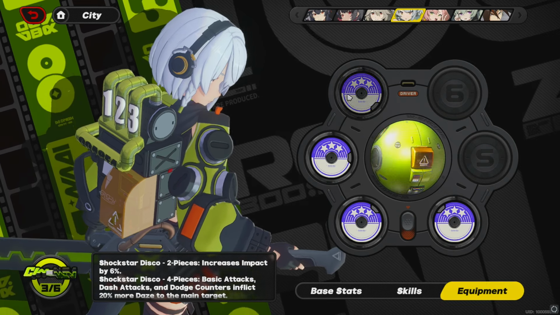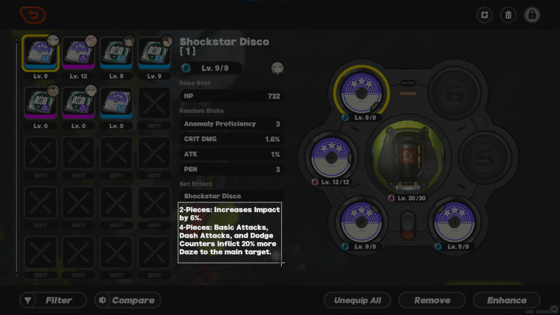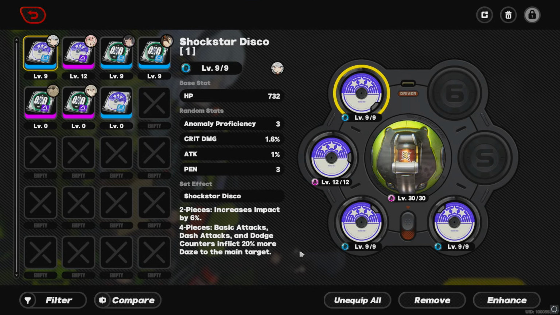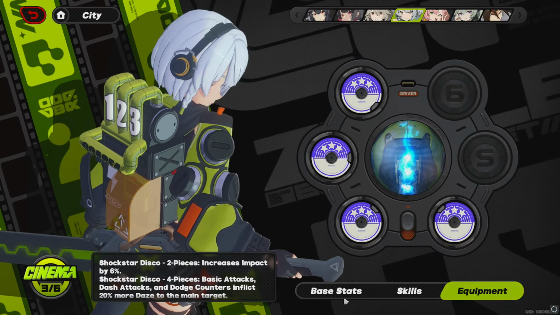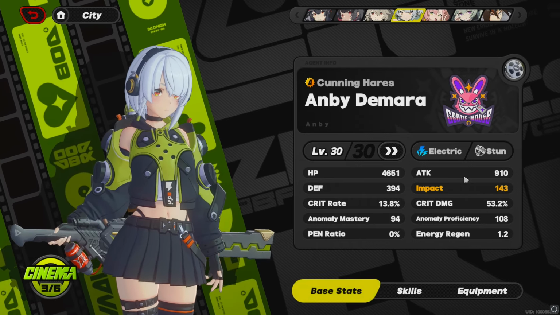Here's my stun character. Dealing the most daze possible is essentially what I want from her. With 2 pieces, I get increased impact by 6%, and with the 4 pieces, basic attacks, dash attacks, and dodge counters inflict 20% more daze to the main target. So essentially, I am trying to get as much daze as possible using her, because that's what she's meant for. She's meant to stun.